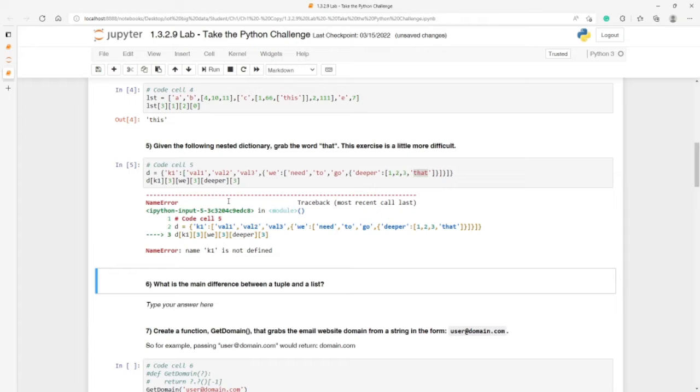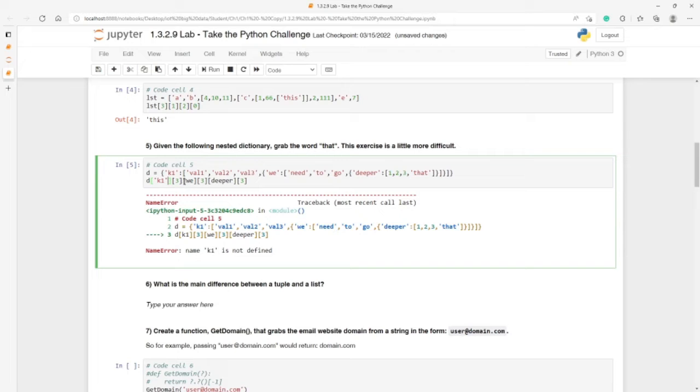So let's check this one. Here you can see that K1 is not defined, because there is a string in the form of K1. So that's correct. Let's specify a string again.